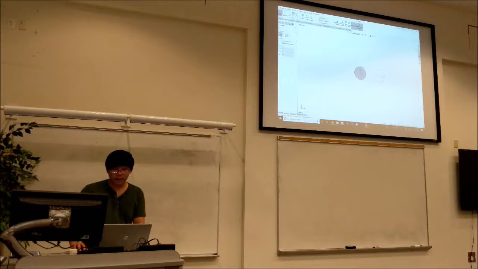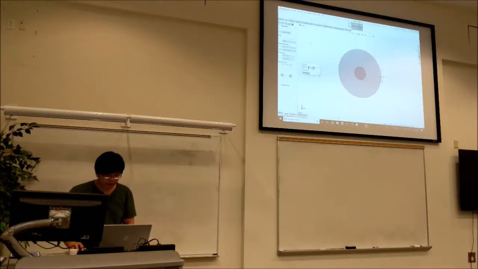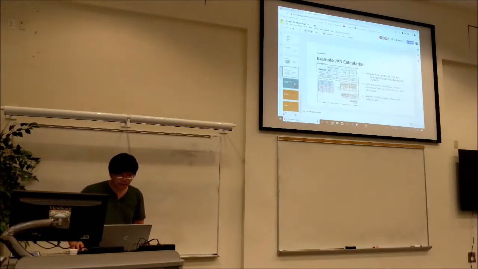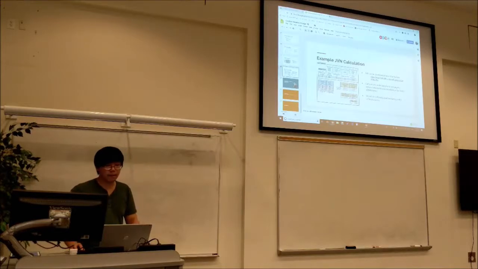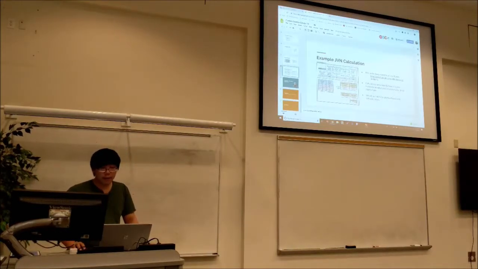Then we can model another circle, and on this bearing we have a gear. If we look at the JVN calculation again, on our output gear we have a 72 teeth gear. So that's what we're going to model here.